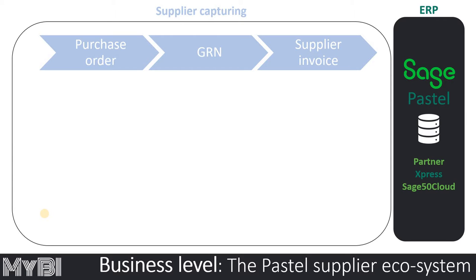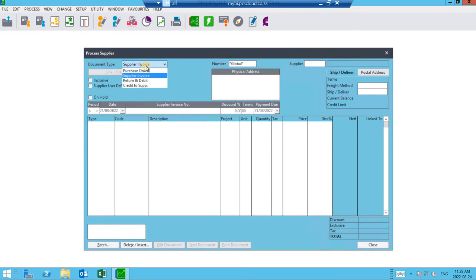All right, so let's have a quick look at what it looks like in Pastel so we can orientate ourselves. This is a quick demo environment, a copy of one of the environments that we run. When we go to capture a supplier invoice, we're going to first capture it either under this blue little icon over here, which is supply documents, or you can go to process suppliers, and then you can select an option. What do you want to actually process over here? So we're going to touch on supplier invoices for now.